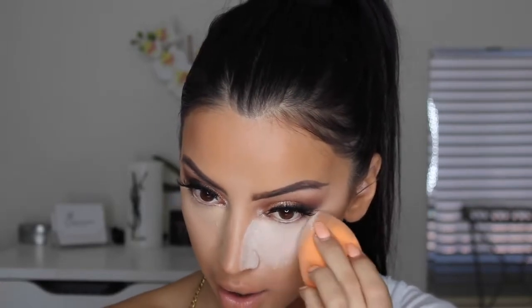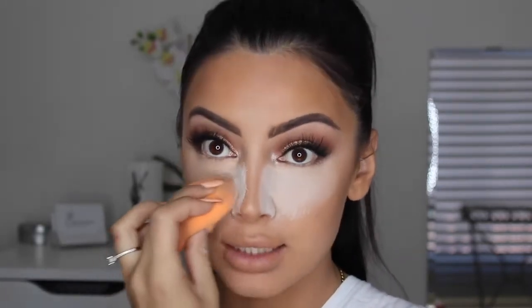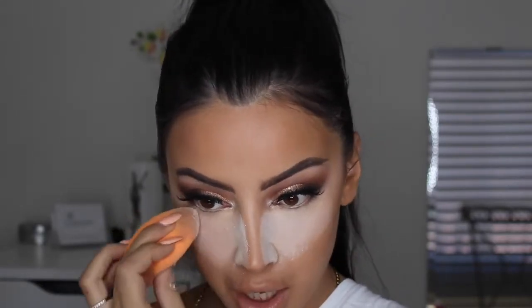So I'm just going to make sure I blend out my creases under my eyes before I set them. And I'm using my Kat Von D translucent powder, as usual. So I just like to bring it towards the end of my eye. I used to drag it out here, and I think I said this in my last video, I don't like to drag it out to my temple anymore because I feel like it makes me look really dry and my highlight doesn't pop as much as it should. Okay.